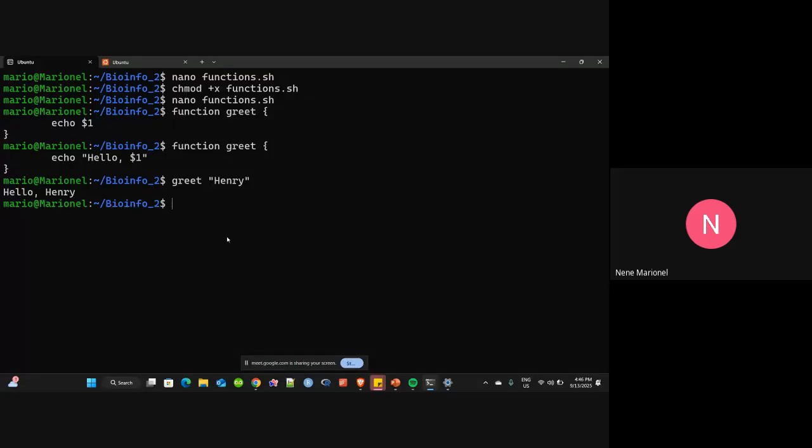So you can use it to store operations that you need to do. Maybe you can use it to sum numbers. You can have a function called sum. You can have a function that checks if a file exists. So maybe you just have a stash where you put your functions. And if you're writing a long script, you could define all your functions at the beginning of your script.